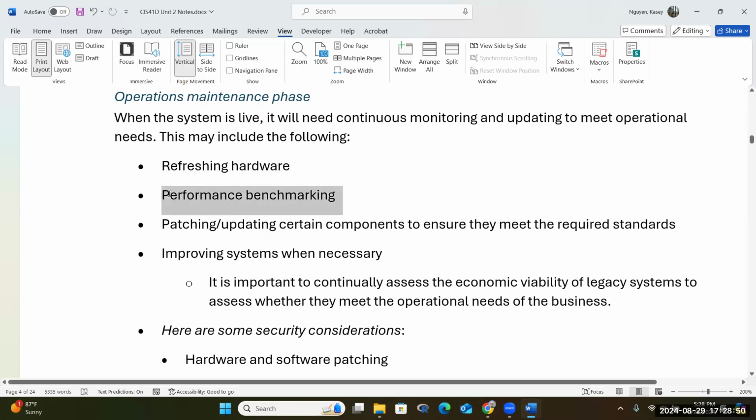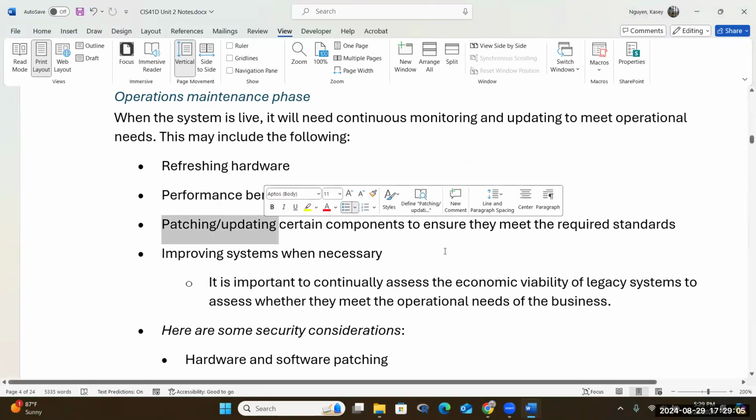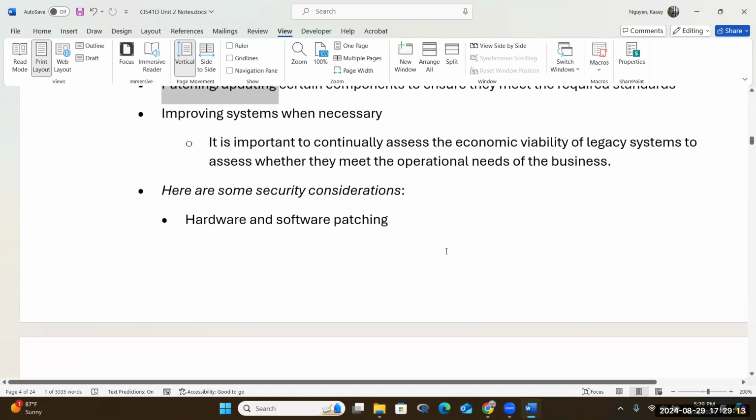And then we want to do performance benchmarking, and that's really telling us whether our software is at its best. Then we would patch. This is when we close out some of the security issues or software bugs. So we need to patch hardware and software, sometimes firmware.